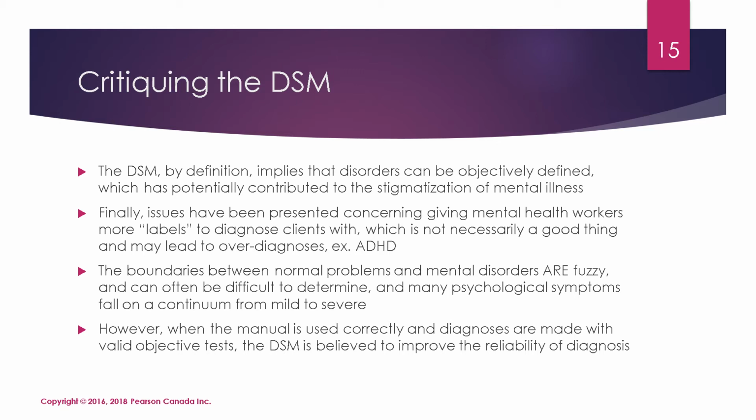However, all this being said, when the manual is used correctly and diagnoses are made with valid objective tests, the DSM is believed to improve the reliability of diagnosis. So it's a great resource to have. It's something that any mental health practitioner should be familiar with. But at the end of the day, you can't just look at the symptoms of a disorder in the DSM and then basically tell somebody they have it. You should be using other measurement techniques as well. There are tons of different questionnaires and resources out there for mental health practitioners to help them make accurate diagnoses, and they can use the DSM to help improve the accuracy of these diagnoses. So it shouldn't be the only thing that you're using to diagnose.